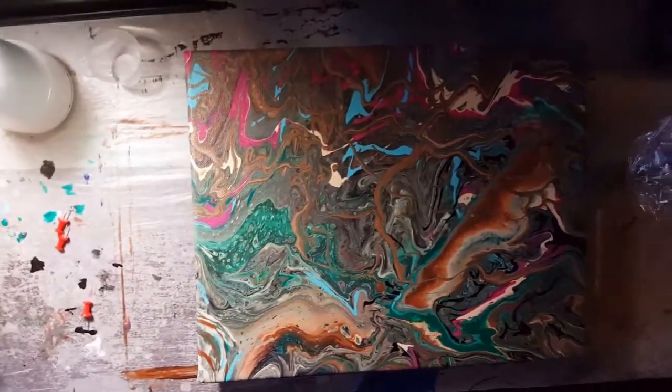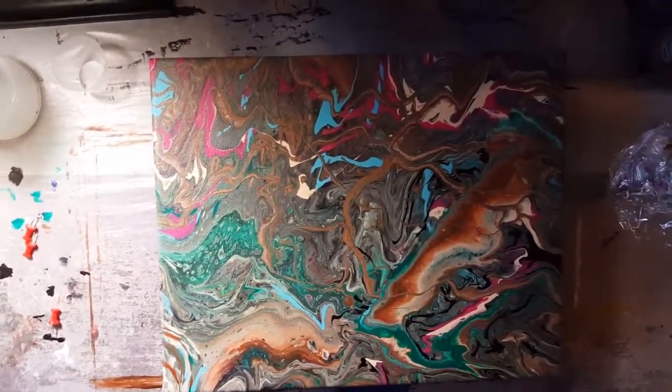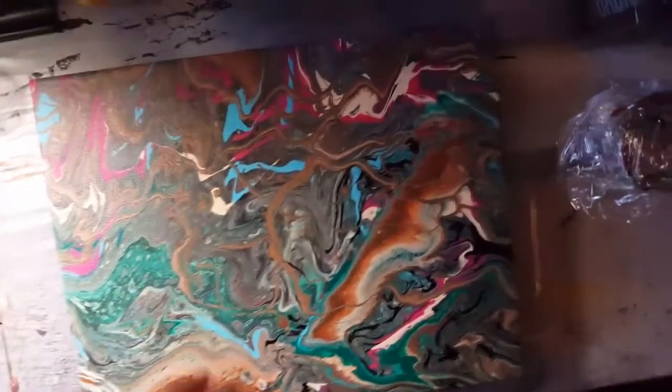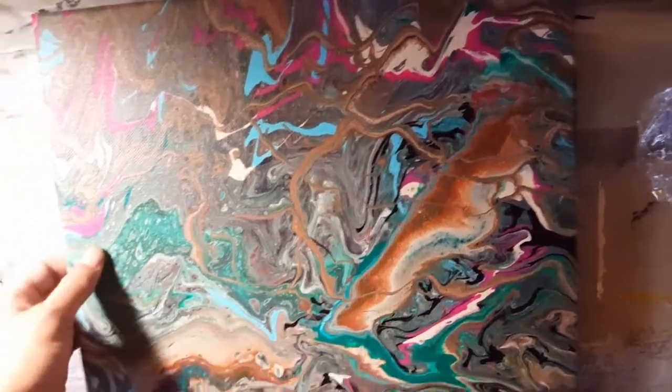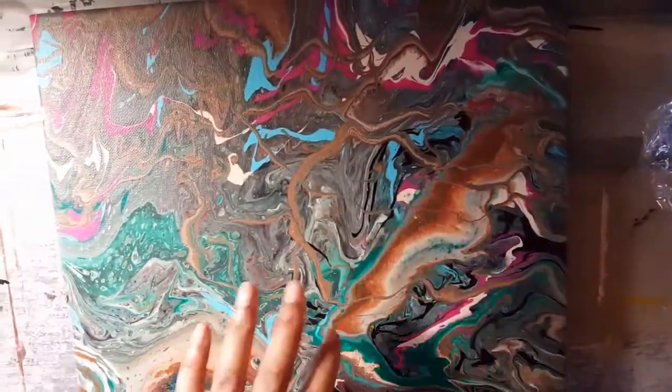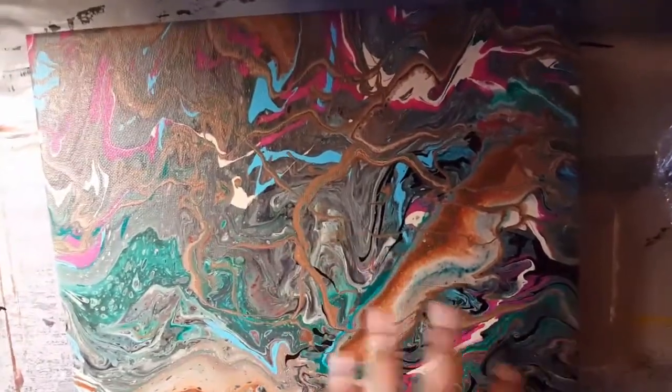But hey, listen, I wanted more of this color. And I did what I wanted to do. I went for it. I added black over here. And then when you move it around, it doesn't look like what I was doing when I added it, which is good because I did not like what I did.